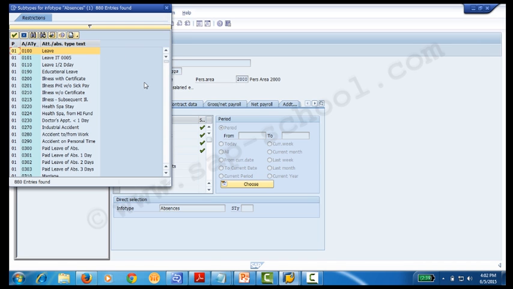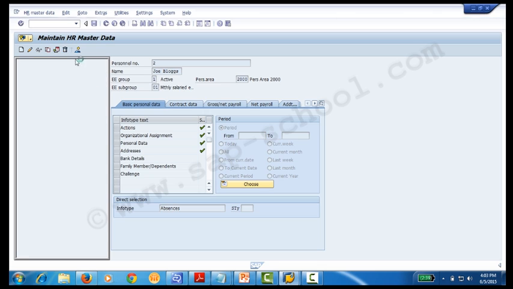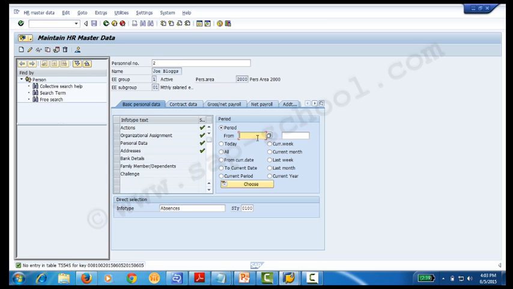In this, the employee has to select from all these options, depending on the type of leave he wants to apply for. It can be a half day leave, an educational leave, an industrial accident, anything. Depending on the requirement, he will select that. Say I select this one, the general leave, and after that I have to select the from and to dates for which I want to apply for the leave. Say I want to apply for the current week. Once I have done this, I just have to submit this request.